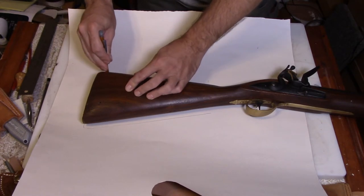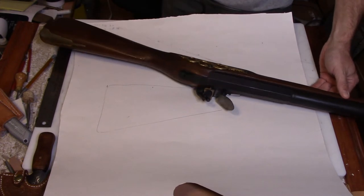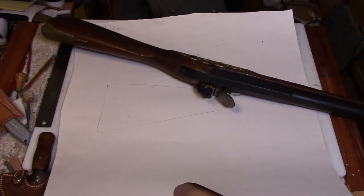To make a pattern, we're going to start by taking this lock off, so it's not in our way.